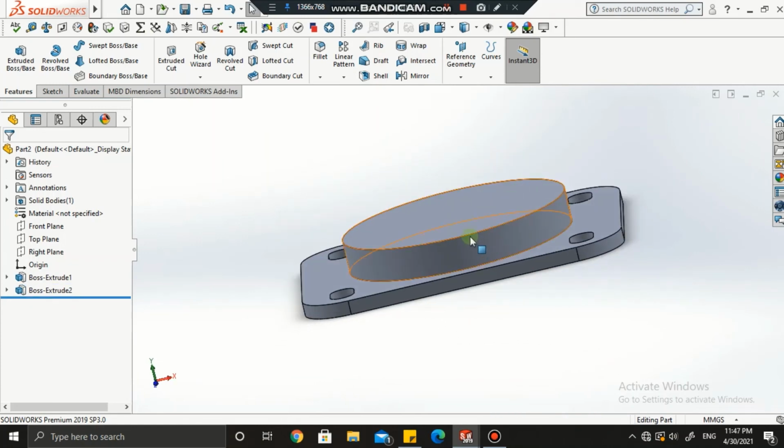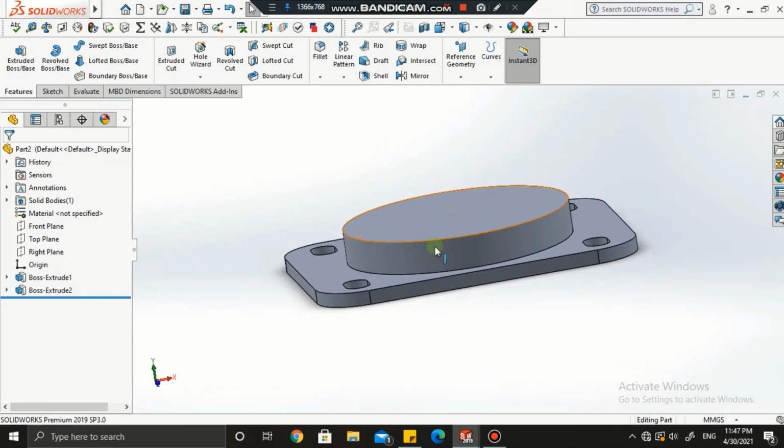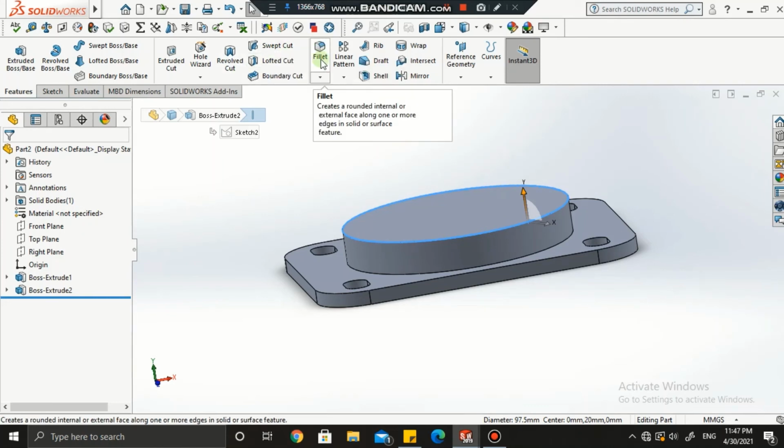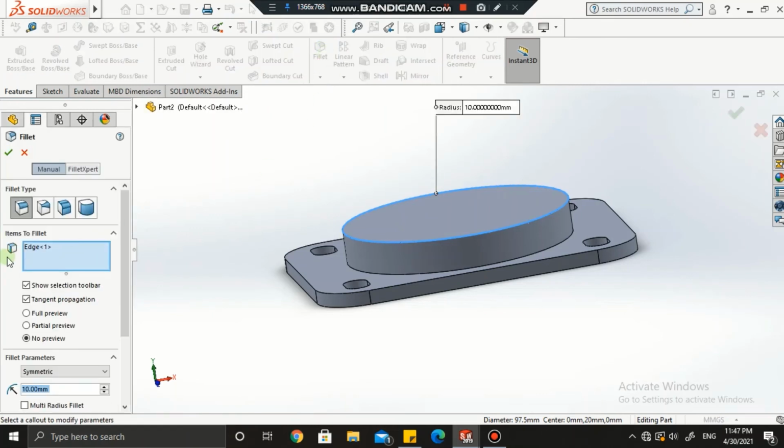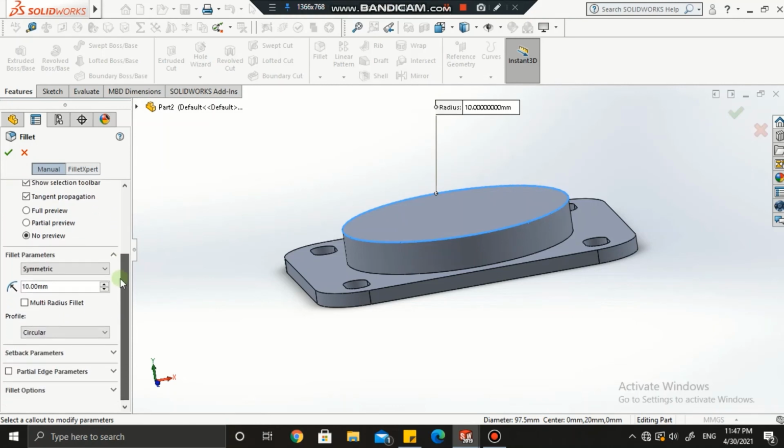Now let's give the fillet here. So for that, let's select the edge, and on features we have the option somewhere here. Yeah, click on fillet. And the edge is already selected.